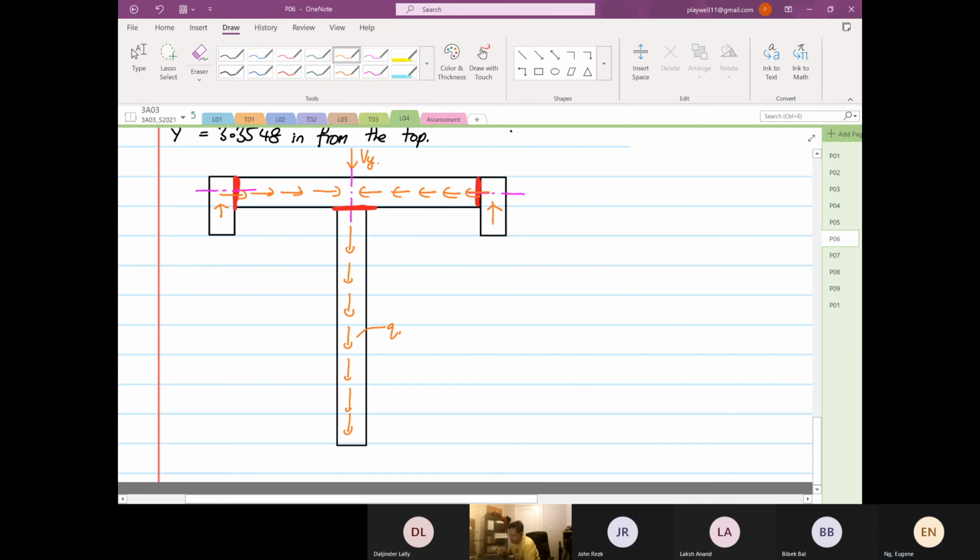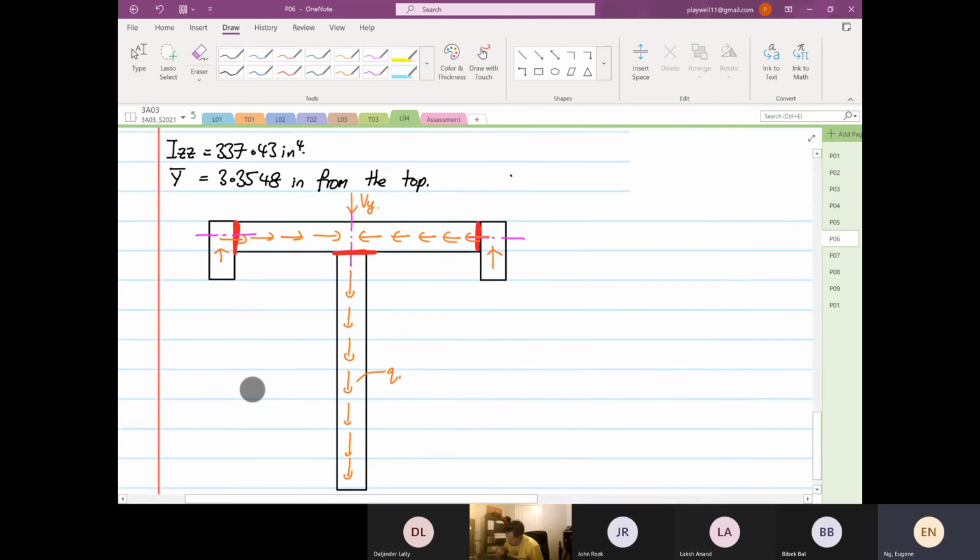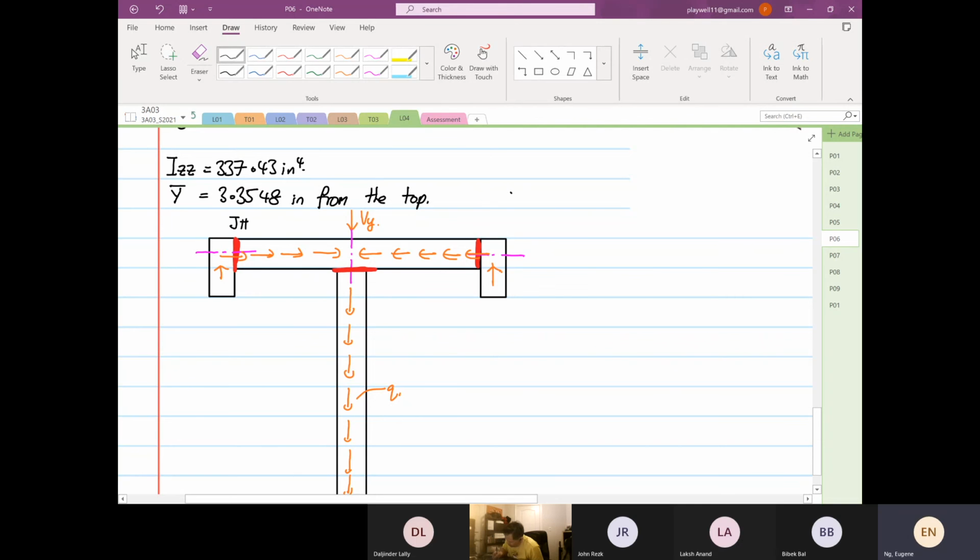Okay. So failure will occur at, I'll call this joint number 1, joint number 2, and joint number 3. So for joint number 1, the shear flow of the arrow on the left hand side has nothing to do with the shear flow on the other; they are not connected at all, if you just consider the small web.